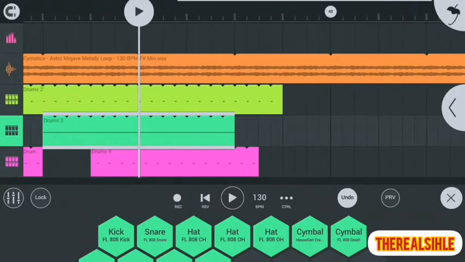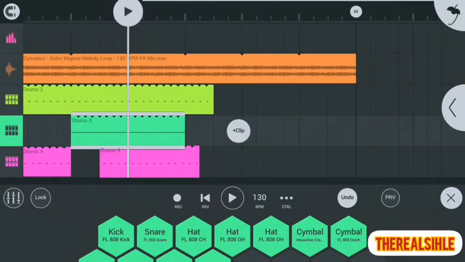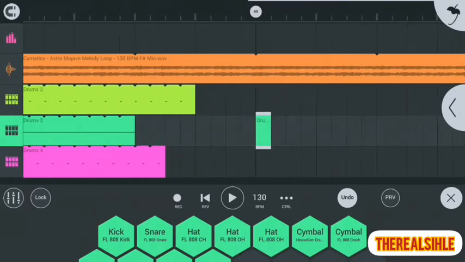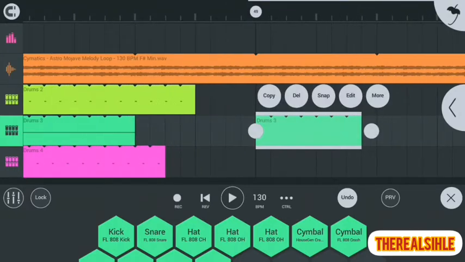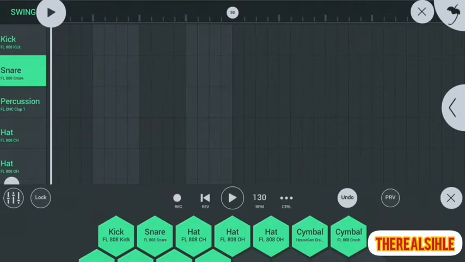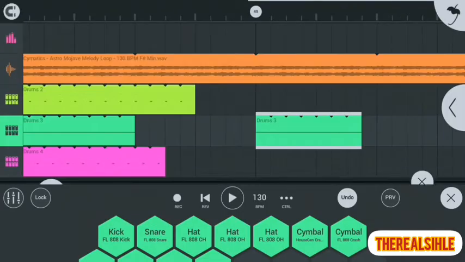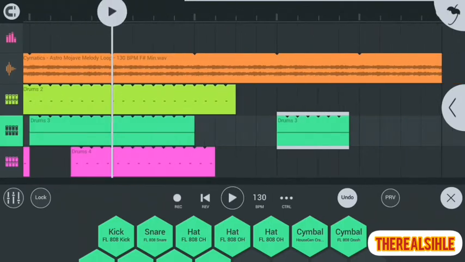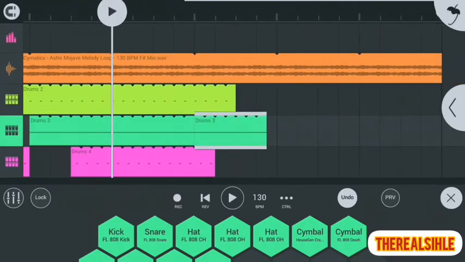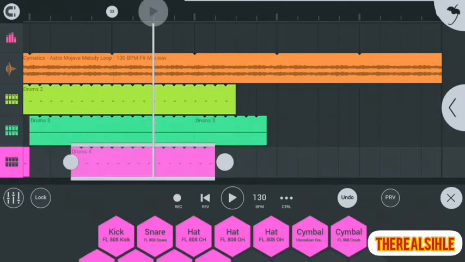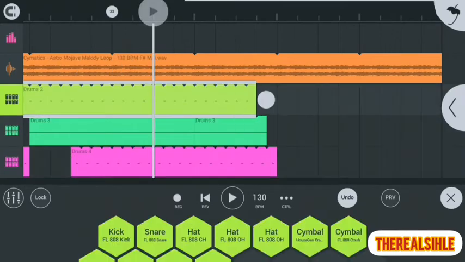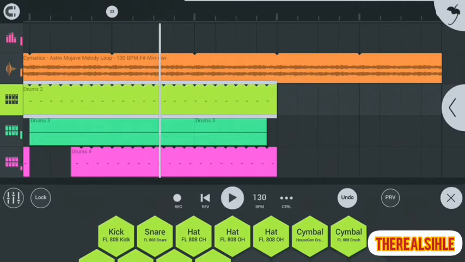And by the way, guys, this is not advanced, okay? I'll be showing you in the next video how to do these crazy kicks like boom, boom, boom, all those things. How to play around with the kicks and all that in the app. And now I'm going to make the hats go really fast. I'm going to fill the beat basically. I'm going to extend first. I want you guys to hear the difference.